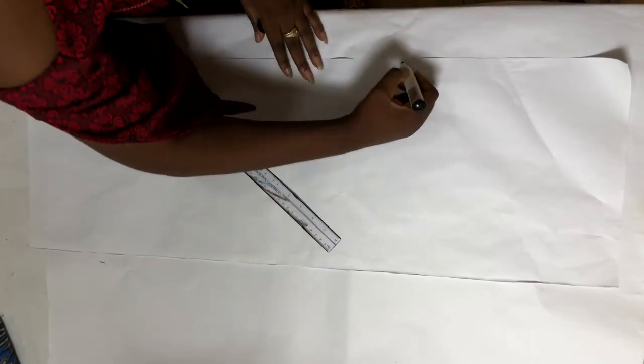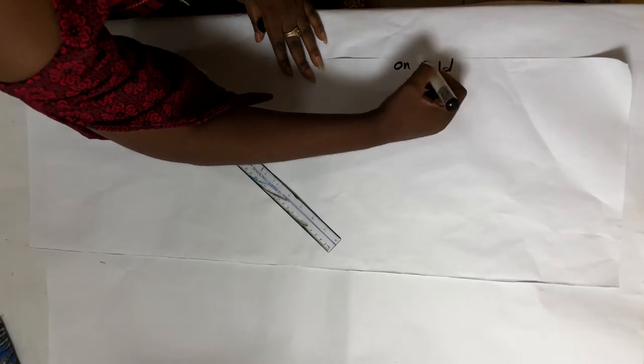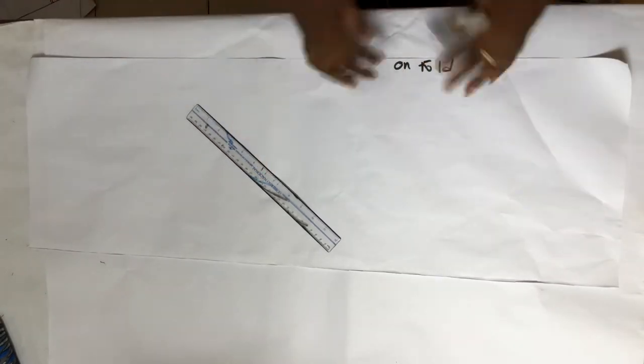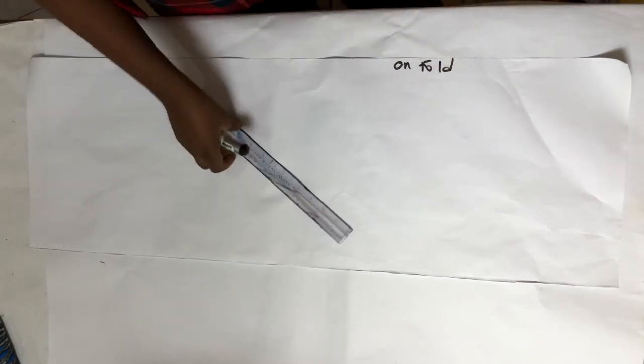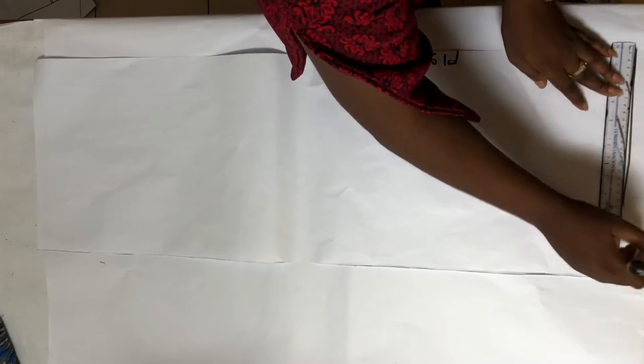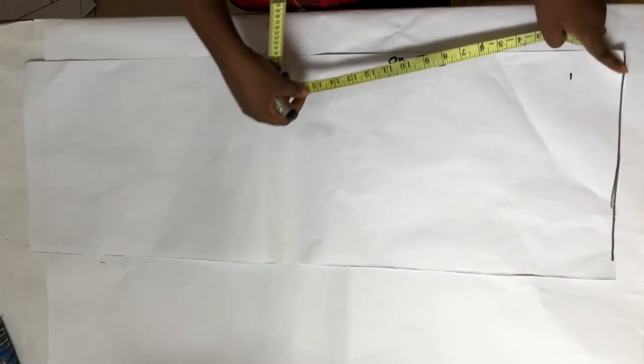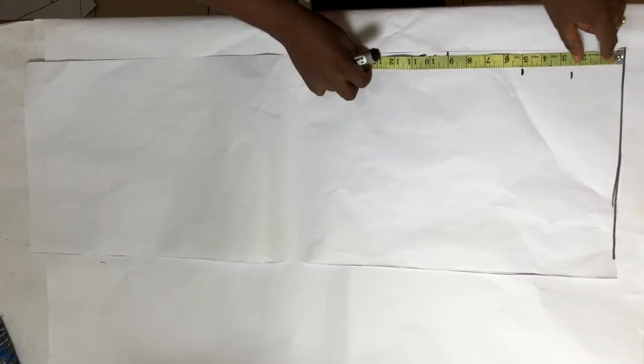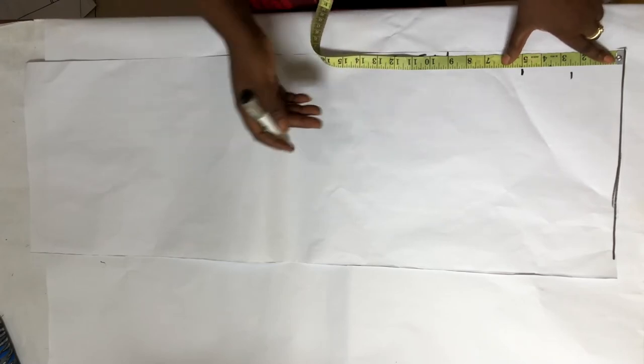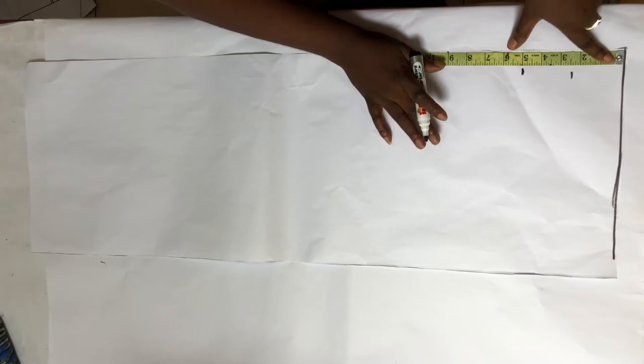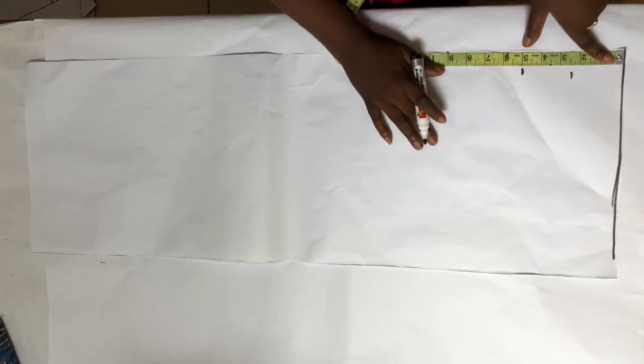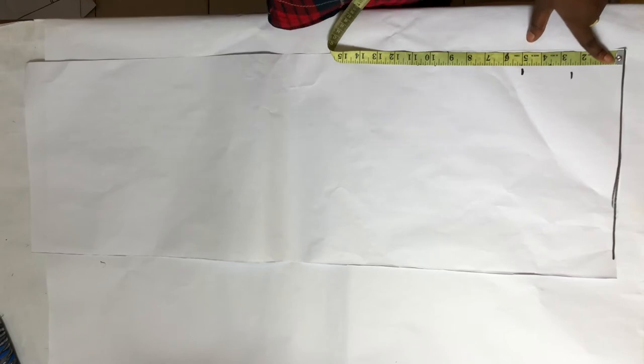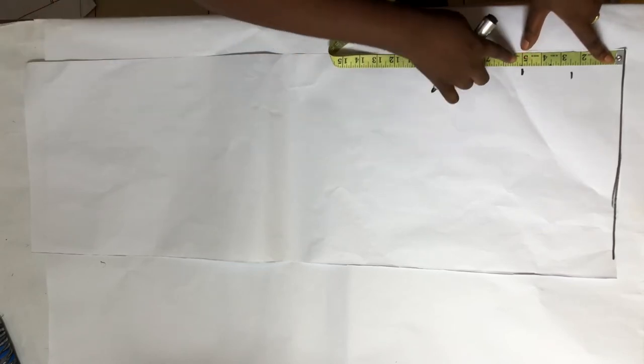I'm going to have the fabric folded here. Your fabric will be folded here if you're doing this on your fabric. I'm going to draw a line here as my starting point. From this line I'm going to get my slope depth, that is 5 inches. You can use 6 inches also. I'm working with size 10 or size 12, so I'm using this measurement. If you are working for size 14 or 16 and above, you can use 6 inches.